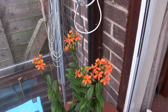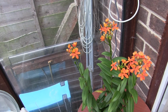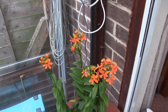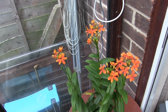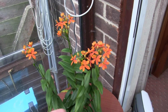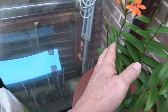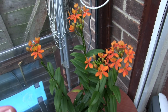This epidendrum keeps getting missed out simply because of where it lives. It's up in front of all the big cattleyas, so it's a real pain to get down as a separate plant, so it often gets forgotten to be filmed, and every time it does get picked up on the camera it's right against the light on the window, so you very rarely get to appreciate the depth of colour on this one. All 5 spikes are opening now. There is actually a 6th spike, but it seems to be a bit behind the other 5, but all 5 spikes are now opening blooms.